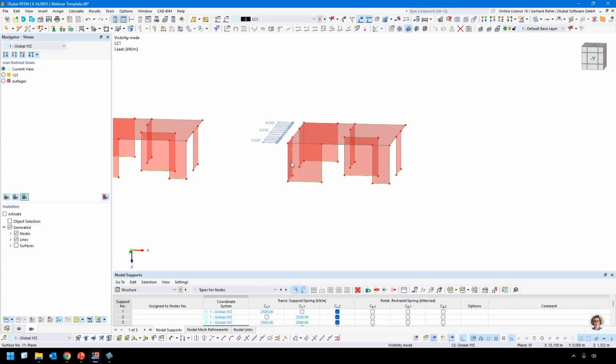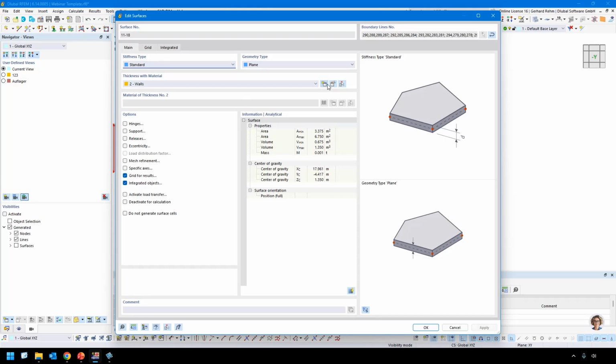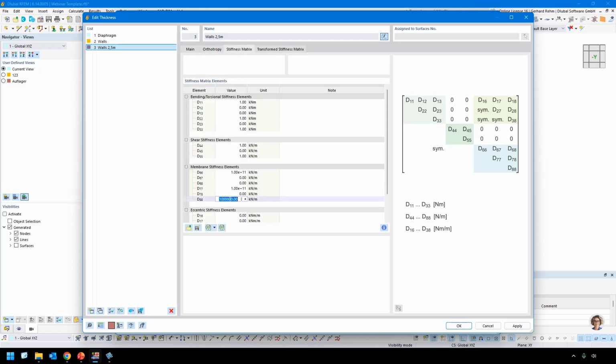So what I need to do now is assign the real stiffness to these walls. This is another method. So in this case, I will create a copy again. Walls 2.50 meters. And what we need to change is the D88 stiffness matrix element, which is the in-plane shear stiffness, and the value was 1831.79 for the 2.50 meters long wall, and again a copy with the 1.25 meters long wall.